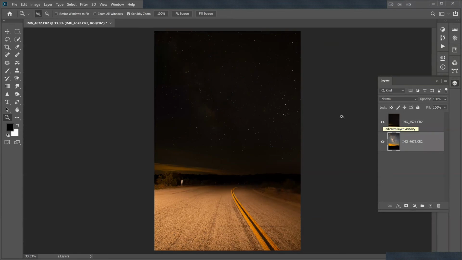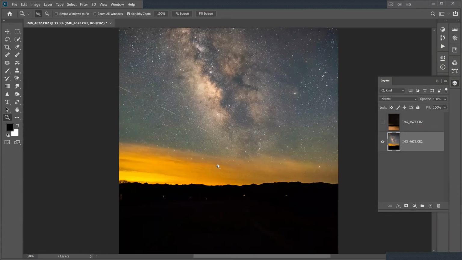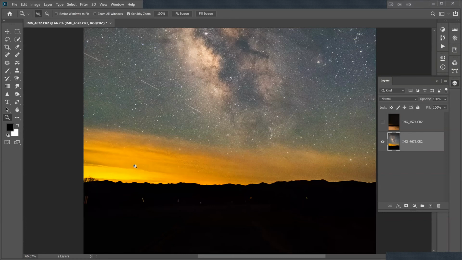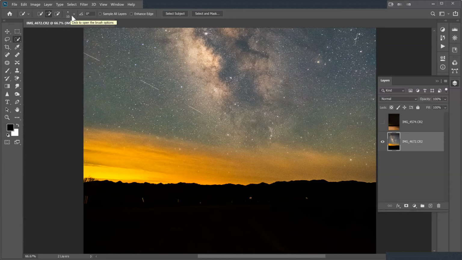All right, my images are here in Photoshop as layers. There's two layers. I'm going to turn off the ground, and this is where, again, shooting something with a clean horizon is easier. It's much more difficult if you're shooting in pine trees. This is a nice clean horizon. It just happens to be. I'm going to take my quick selection tool here in Photoshop. I have a relatively small brush size of 10, and I'm just going to run it right down the bottom.